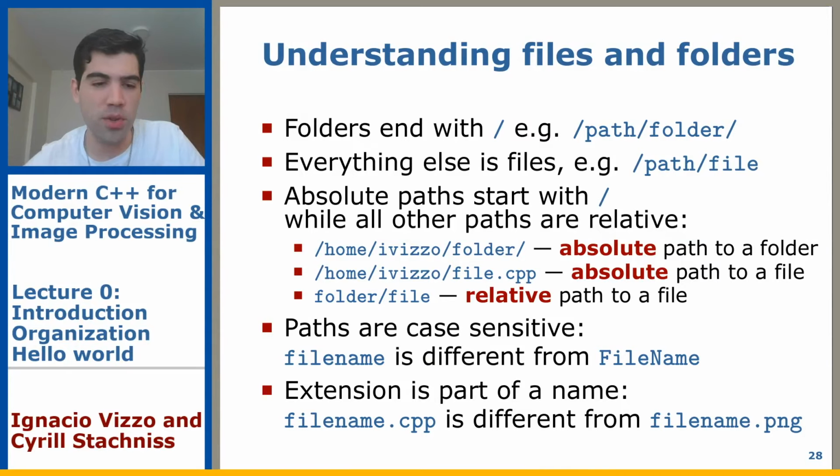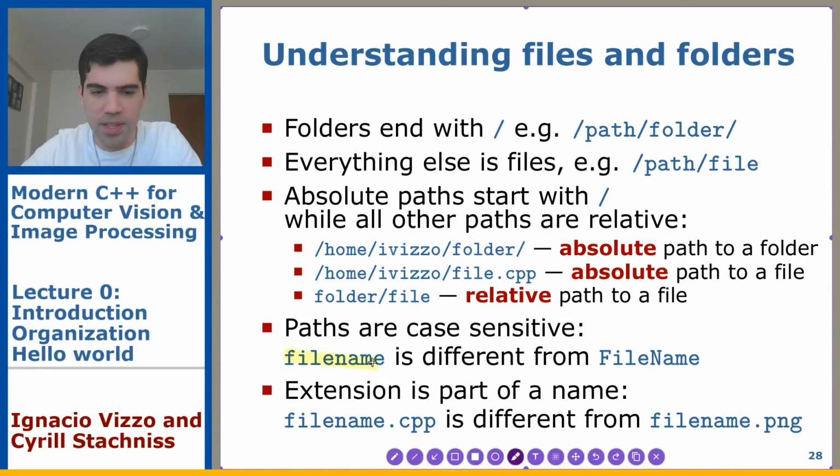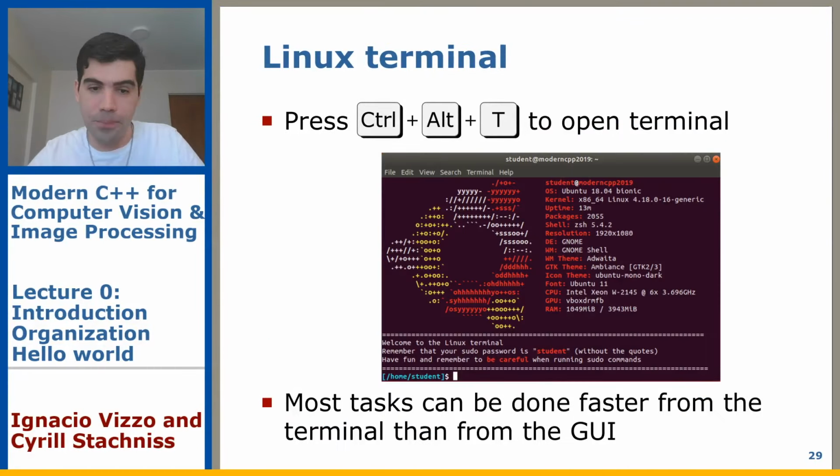And then make sure that you know that paths are case sensitive. So this file name from here is not the same as this one, so these are completely different names. And then the extension is always part of the name. And this is something that is super simplistic. Here the extensions are not obscure like in Windows, where you need to go to the properties. I never got how to do this in Windows, but here in Linux, the extension of a file is part of the name. So it's basically part of a string, so there is nothing weird. If you want to change the extension of a file, then you just rename it. You don't need to do anything else. So this is super simplistic and it's good.